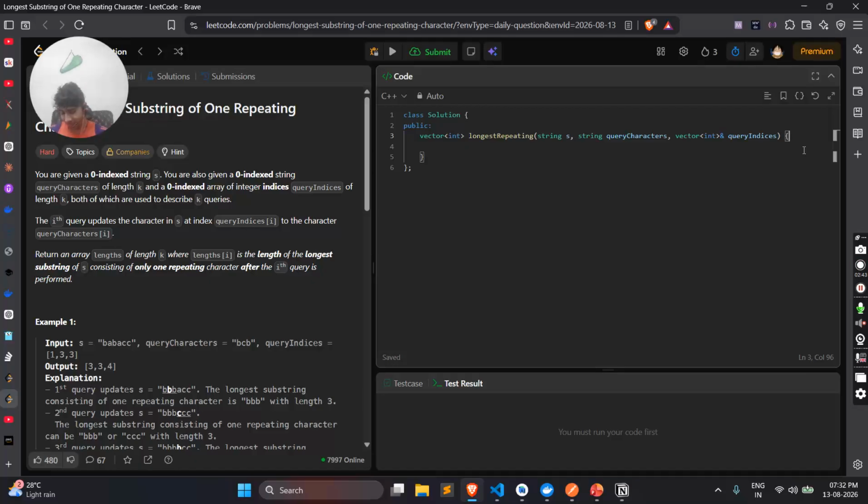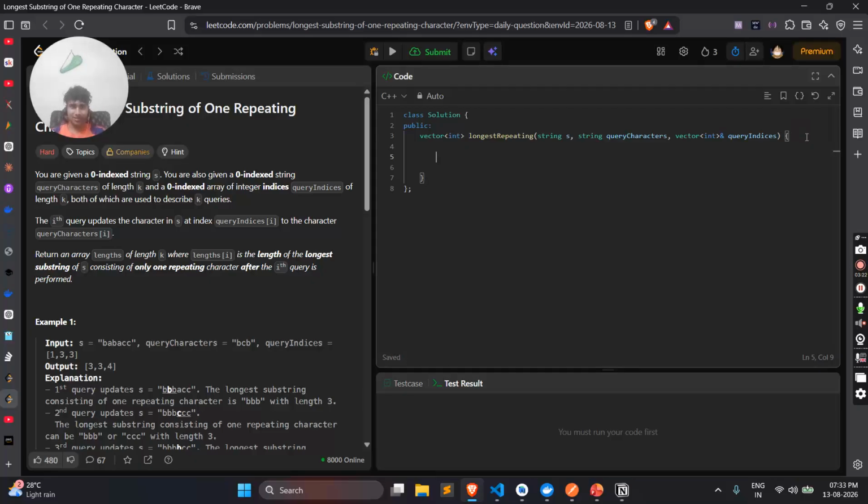I guess for every instance after updating, we have to check for every character, we have to find the length. So let's first try to brute force as usual.